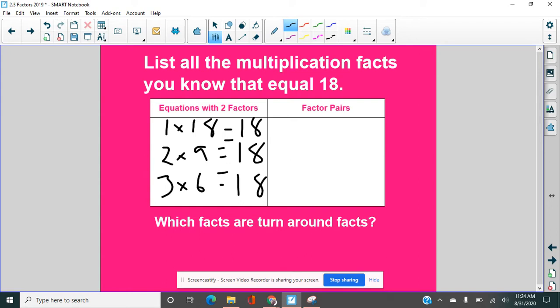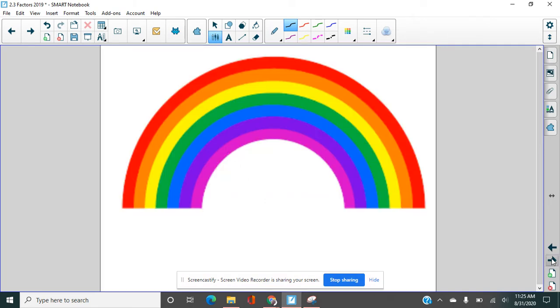So my factor pairs are 1 and 18, and we usually put a comma between the factor pairs. I know that's not a very nice comma, but it's kind of hard on the screen here. The factor pairs are written often like this, with commas between them, right? Now, turnaround facts you could have had as well, 6 times 3 and 3 times 6, but those have the same factors. So you don't have to write all the turnaround facts unless you really, really want to. All right, now I'm going to talk about the idea of a rainbow, because if you keep in mind a rainbow here, when you're finding factors, it's going to help you.